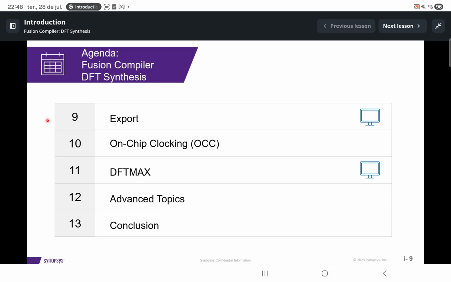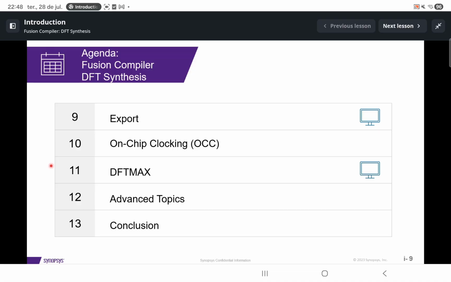We'll then talk about exporting the data to other tools downstream, namely automatic test pattern generation, ATPG, and place and route tools. We then talk about on-chip clocking structures, inserting OCC controllers so that you can test your design at speed.